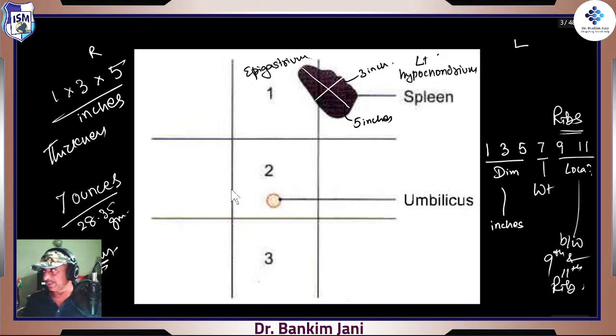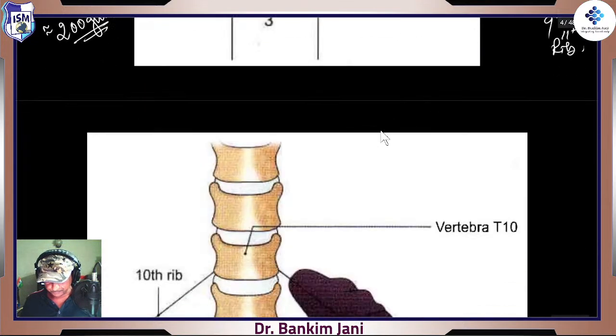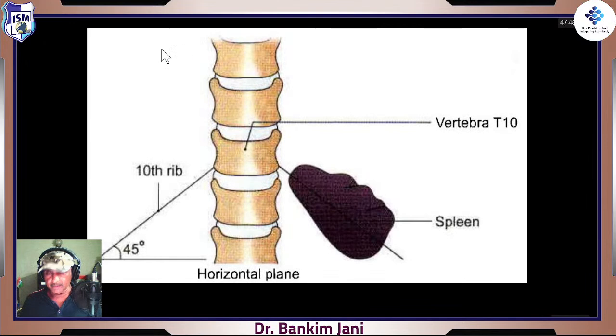Function of spleen, that's what I said, that is for the immune system, right? In childhood, it is hemopoietic. That means it would be forming the blood, but not in the adult.